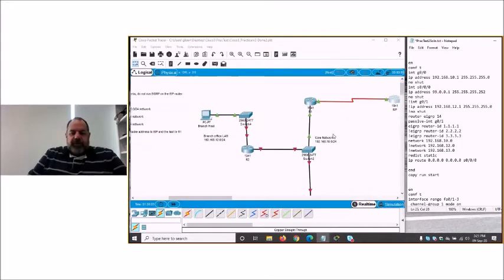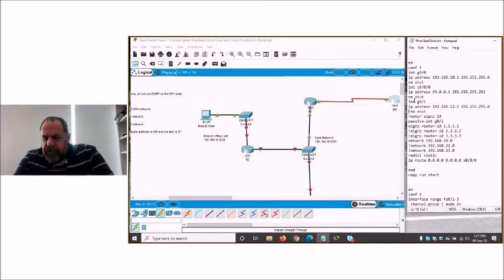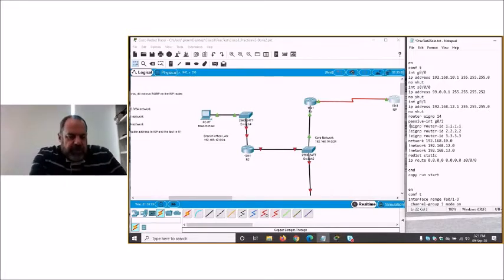Now for router 2, of course, we need to have the LAN 12 involved. So we need to get rid of the comments for G01. We need to put in the correct router ID.